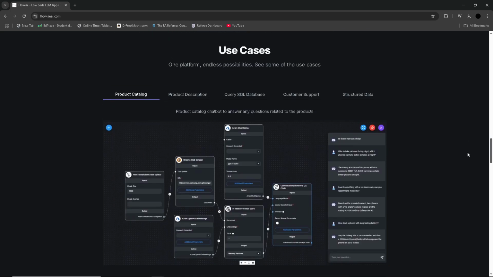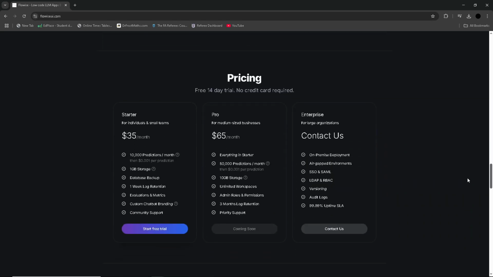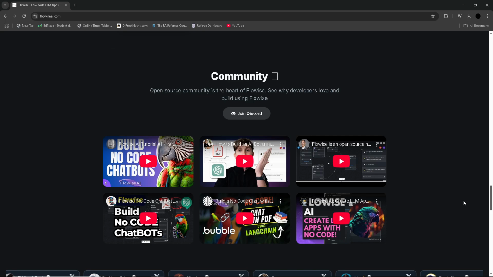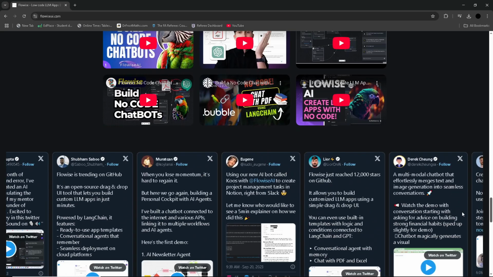With a user-friendly interface, users can design complex workflows by visually connecting different components while streamlining the development process. Its ability to handle complex AI workflows while maintaining simplicity and ease of use sets it apart from many of its competitors, making it a very valuable tool for businesses looking to incorporate AI without deep technical expertise.